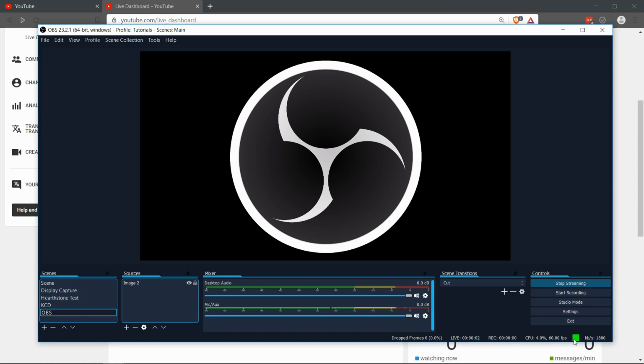When you do that, you should see this green box appear and a kilobit bitrate, which is being sent to your YouTube servers. So this is going to be based on your streaming bitrate settings. If you have very high settings in OBS, but your internet connection isn't actually strong enough, then you may see it get capped at as fast as your internet is able to send data to the YouTube server. Either way, as long as it looks something like this, with it showing live, a green box, and kilobit bitrate per second, then you should be good to go.